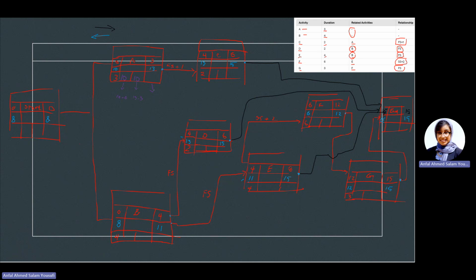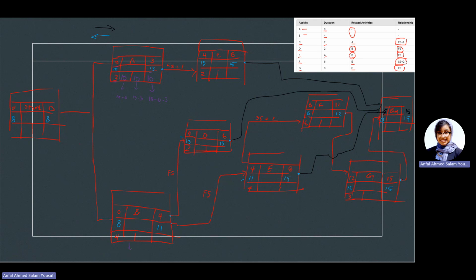What about the total float? The total float would be the latest you can finish, that is 13, minus the earliest you can start, that is 0, minus the duration, which is 3 days. That would give you a 10. Normally, these three numbers are supposed to give you the same. If you're having issues with these three numbers, meaning there might be an issue with your PDM.